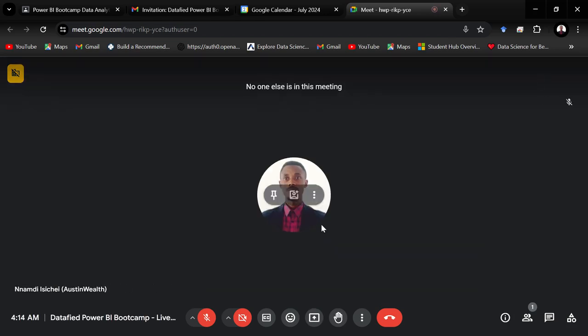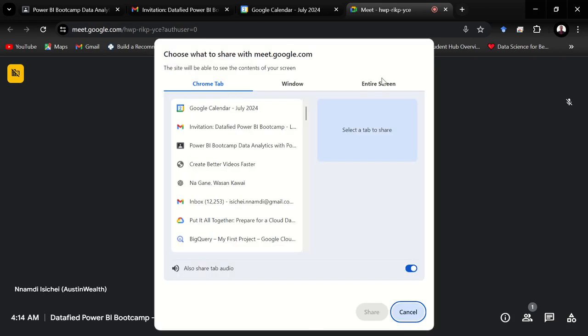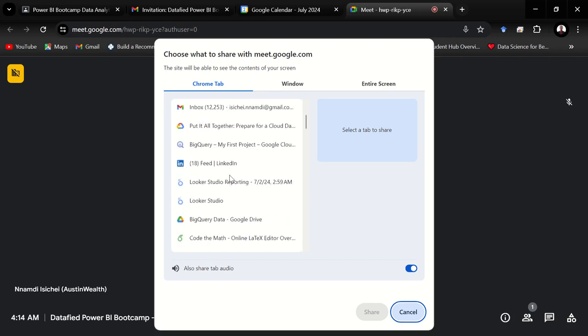All right. Again, let me quickly do an overview of how to share or present your screen that I just explained. I said to present or share your screen, you come over to this button, click on present now. There are three options. It's either you share a Chrome tab. This shows just a tab, it doesn't give the person at the other end the opportunity to see a wider screen of yours. You can choose any tab from the list.